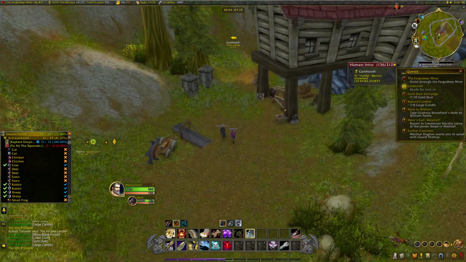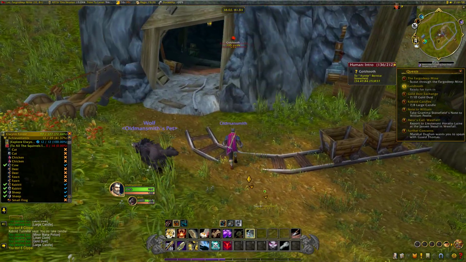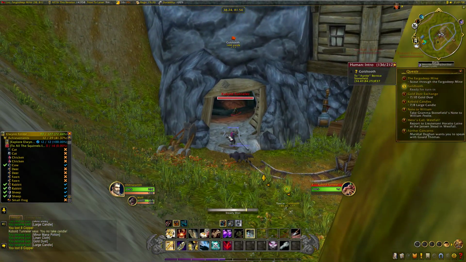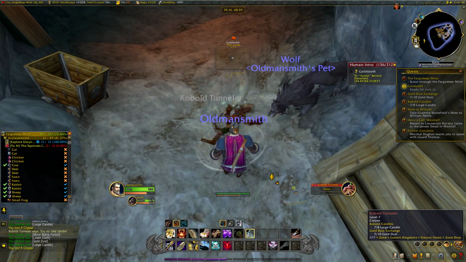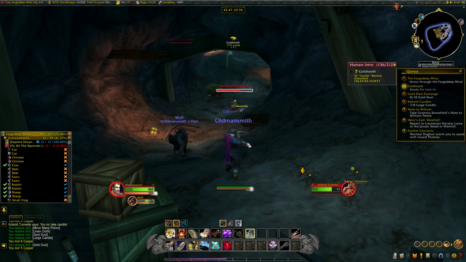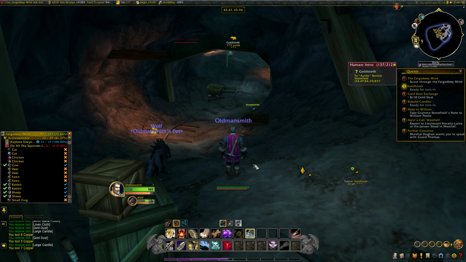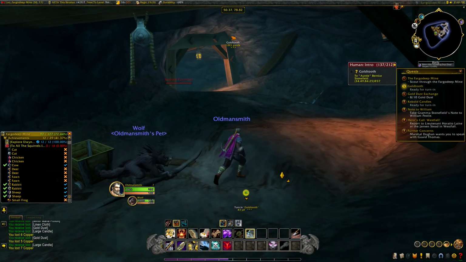I think we can go in this way though. Yeah, go down inside here. Oh, it's wanting us to turn that in first. Must be something that we have to do down in here again. What I've noticed with the guide overall is it tries to keep you going in the same general vicinity, so you're not backtracking too much. Sometimes it does, just based off of the way the quests are.